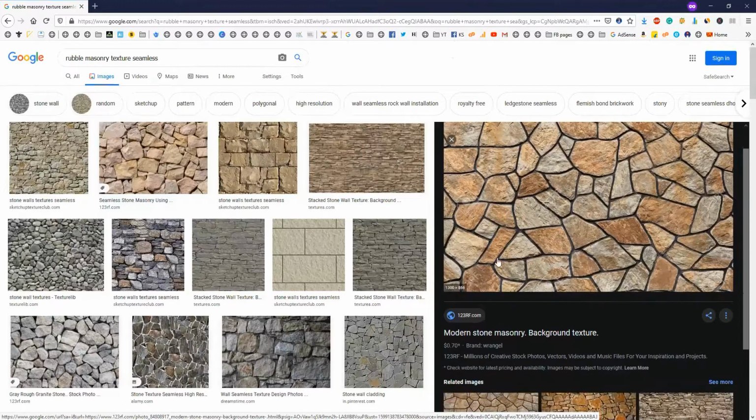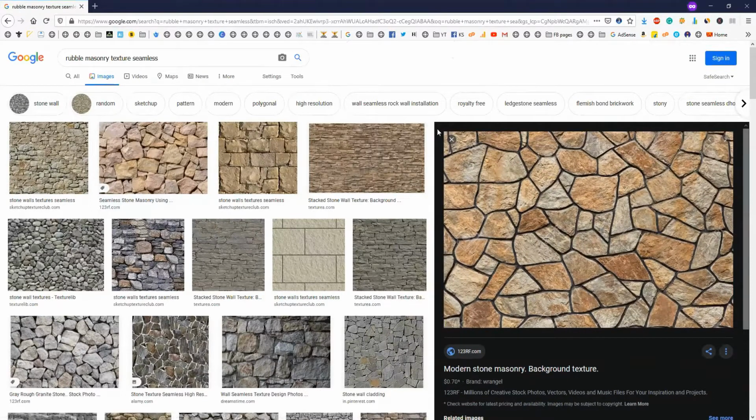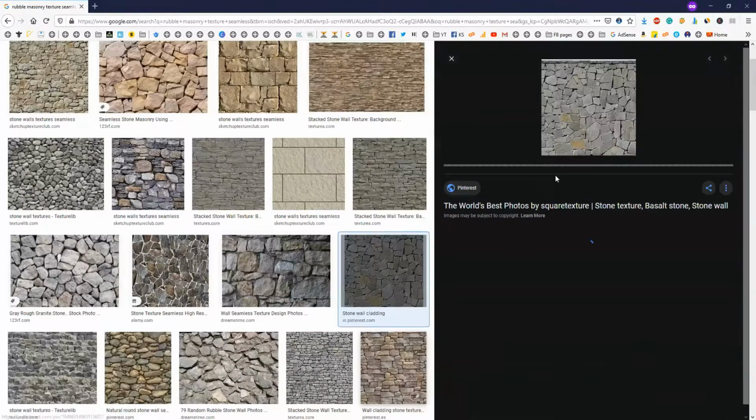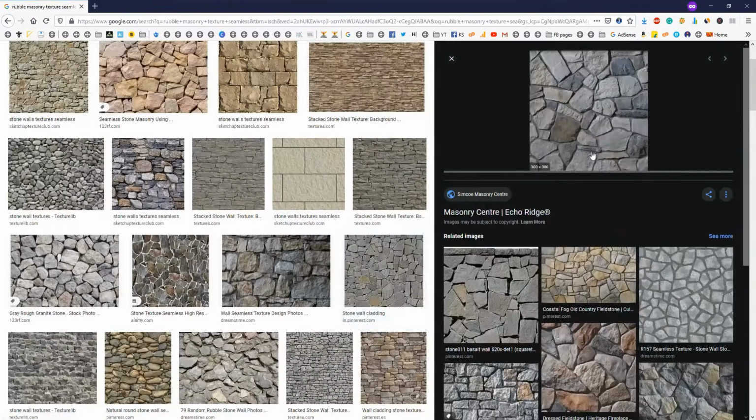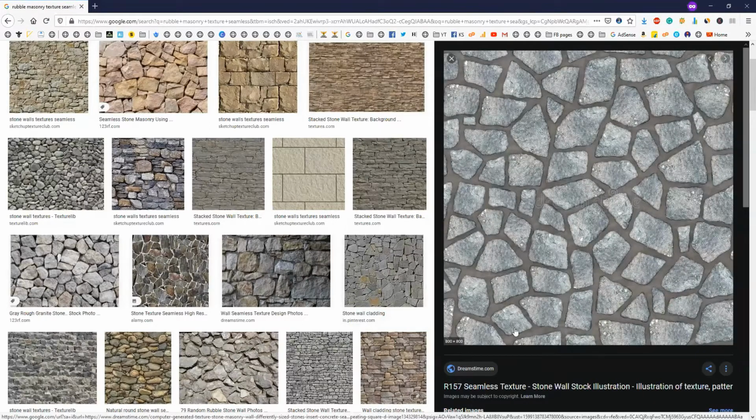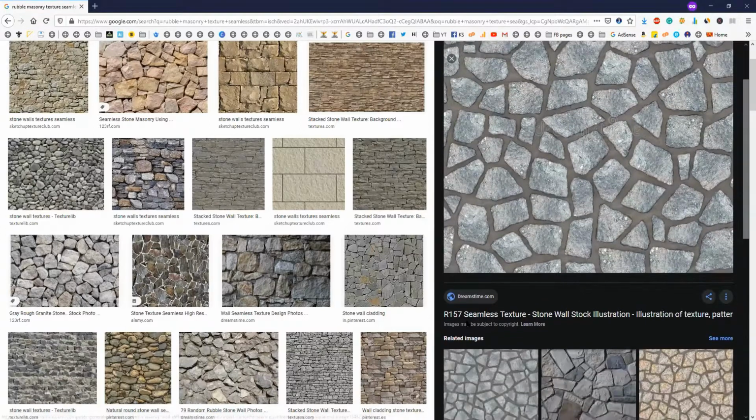Let's look at this one. I can immediately spot that this is not a seamless one. Let's continue searching, looking for more. This is a seamless one because this will continue here. Now this needs some experience, but with some trial and error, you can find out whether an image is seamless or not. And sometimes you can even trust the image title. They are saying that it's seamless, so it's quite possible that it's a seamless image.